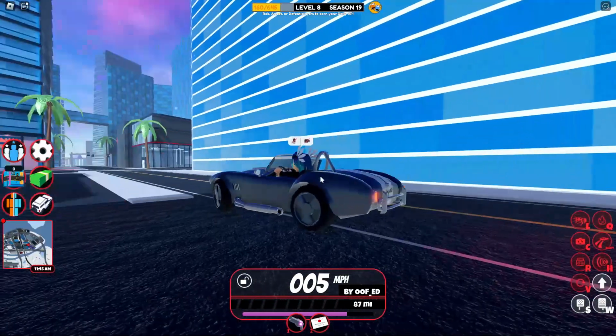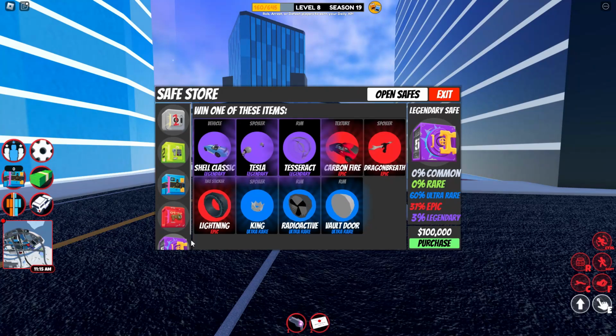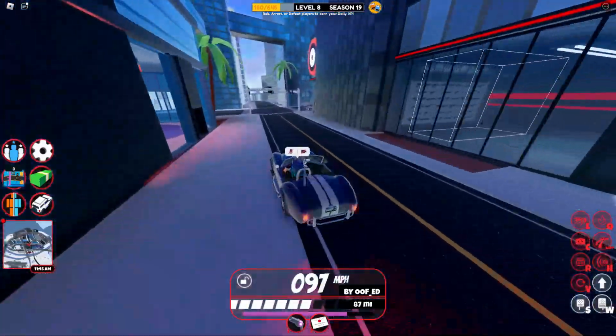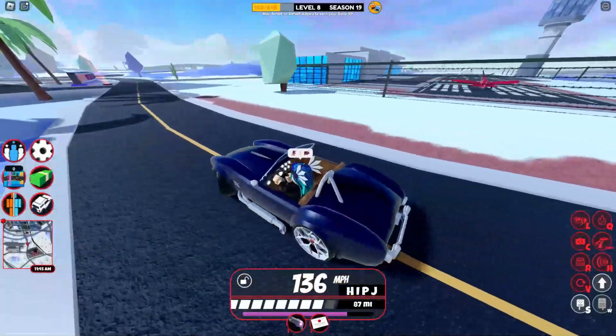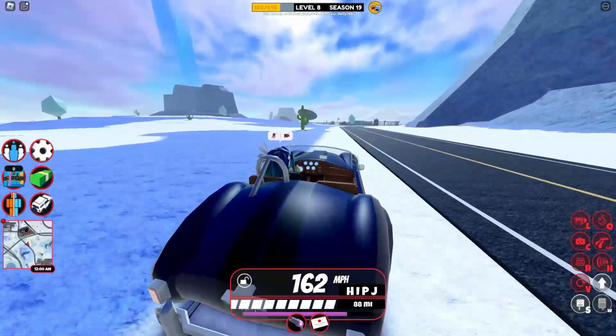Number 8, we have the Shell Classic. The Shell Classic is obtainable through the safe system. It's marked limited, so I'm putting it in here as such. It has a top speed of 184 miles per hour. It's a super cool car. However, since it is such an obscure way to obtain a vehicle, it goes unnoticed and doesn't have the chance to be either overrated nor underrated.